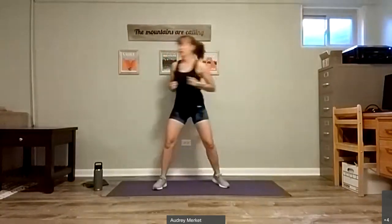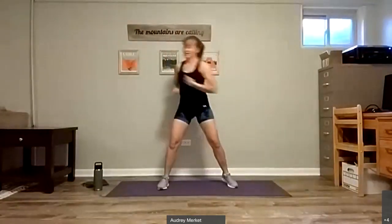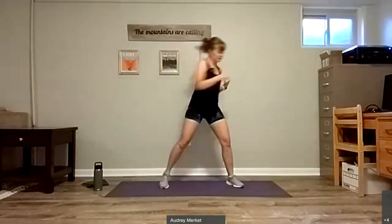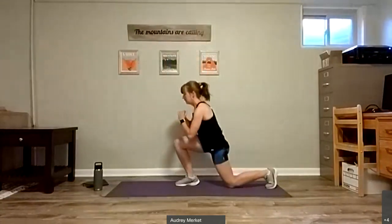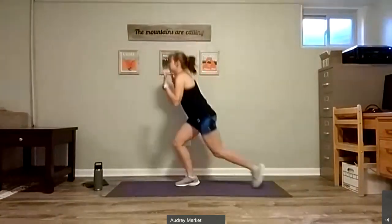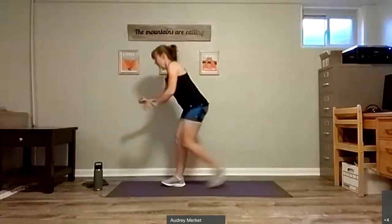Cross jabs. One side, then the other. Put some power in it. Nice and strong. Strong wrists. Reverse lunge kick. Halfway through. Standing tall. Nice big step back. Remembering all those cues so that as we're getting more tired. All right, jabs across the body.